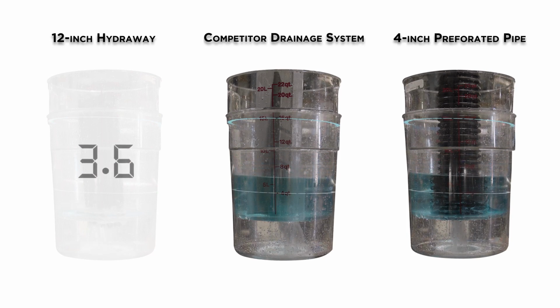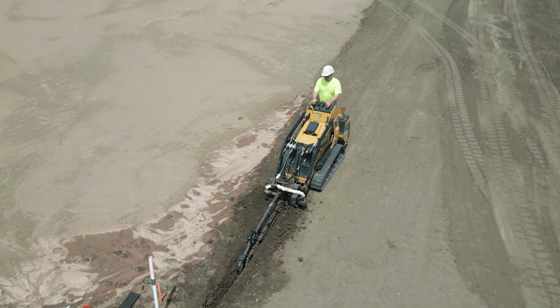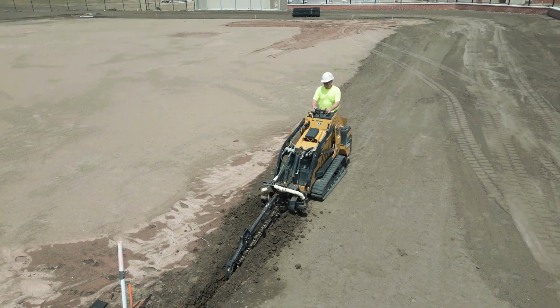It was pathetic. Well, the nice thing about it, you could put the Hydraway in a 4-inch slot drain, and we would use the material we took out of the slot to backfill it. Whereas the pipe and envelope system used about an 8-inch wide trench. It was required to put the pipe in and then backfill it with sand. So the cost of the product was a little bit more than the pipe, but by the time you got through with it, this was more competitive.